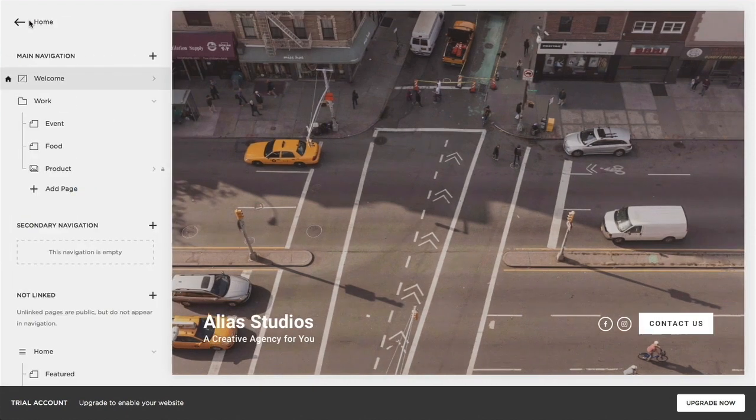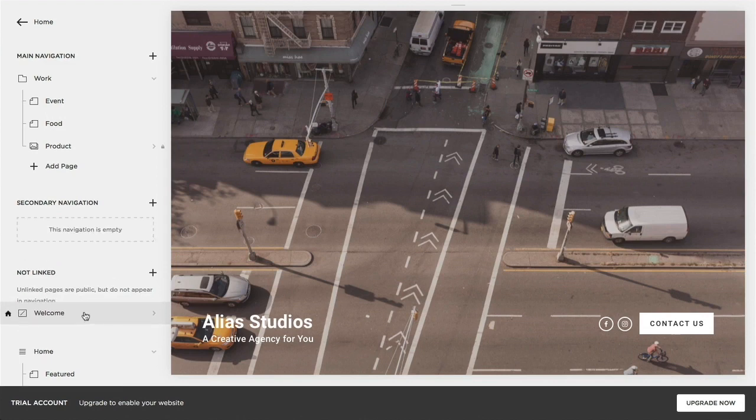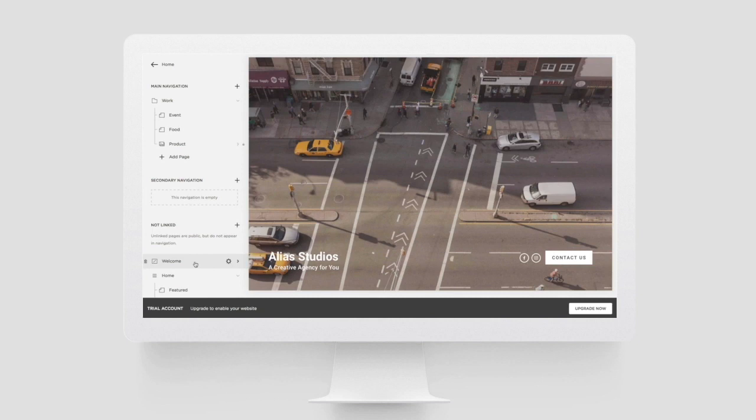Lastly, we'd want to place this homepage in the Not Linked section so that it doesn't display in the navigation links in the site header. We're one step closer to revamping our site and making it more enticing for our visitors. Next, we'll take this idea a bit further with a blog page.